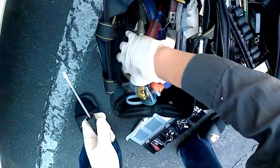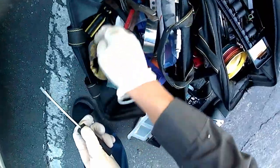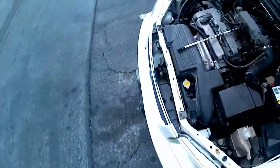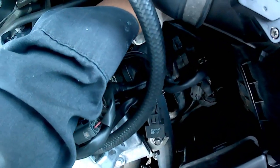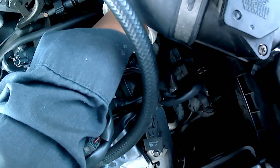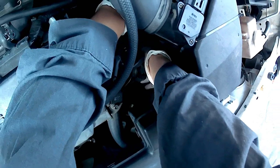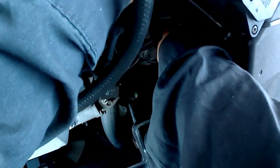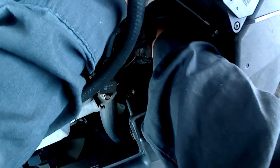I actually broke some parts of the tab, but thankfully the locking mechanism didn't break off. I was trying to be gentle about it, going slow. I was gonna pry it with a screwdriver — it's stiff and crusty, again it's old. Be very careful trying to take this off. If you break that tab off you're gonna have to either rewire it. I just kept on trying slowly — spray WD-40 on it and let it soak.